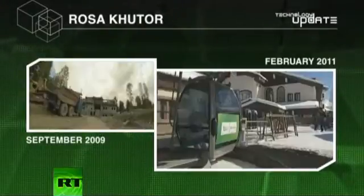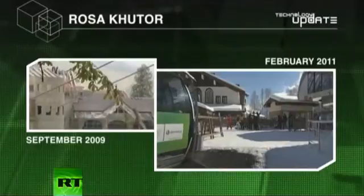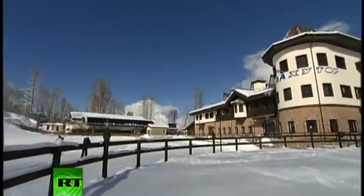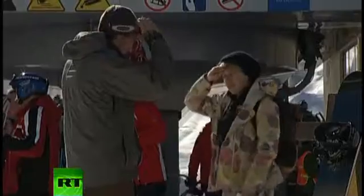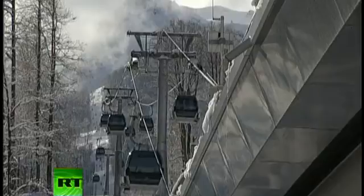The technical backbone of any world-class ski area is an extensive and efficient set of lifts. To make sure that Roza Hutor had the best, no expense was spared, with total costs estimated at €650 million. The result in 2011 is Stage 1 completion for the enjoyment of average ski enthusiasts as well as international stars. This season, 4 of the projected 18 lifts are up and running, opening up 38 kilometers of new runs.